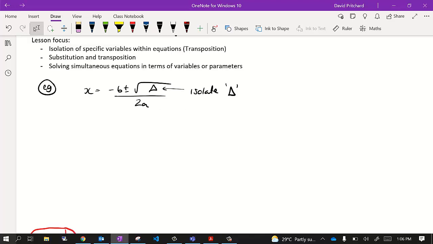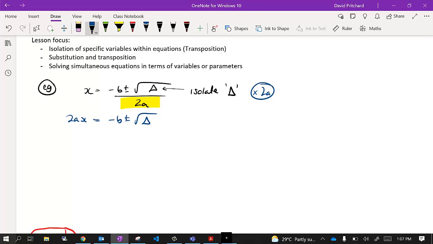All right, so we just go through our normal process. We're going to use everything we know from solving equations, and we're just going to use it in a very similar way. So if I was trying to isolate the discriminant, then the process is the same as always. We're trying to move everything away from the discriminant by performing the same operations on both sides of the equation. So looking at this first step, first thing we need to do is get rid of this 2a. In order to do that, we can multiply by 2a on both sides. So multiply by 2a, and we've got 2ax is negative b plus or minus the square root of the discriminant.